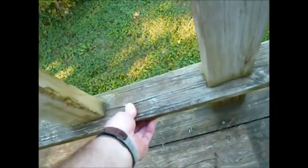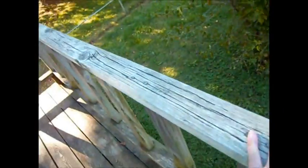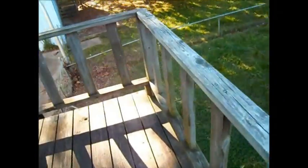I don't know if that's pressure treated wood or not down here on this lower rail. We're a little bit wobbly. And there you can see, here we are at the door to the kitchen dining area. Everything looks okay. I don't know, Steve, you'll have to look at this because it's like the place where the lag bolts are. That's where it's the farthest apart. You tell me.